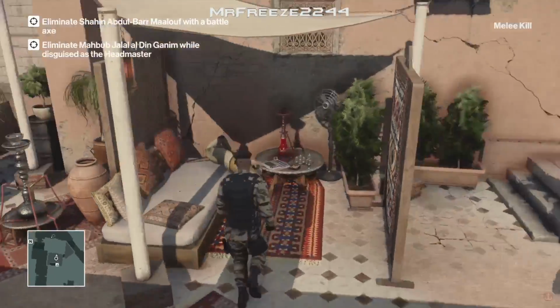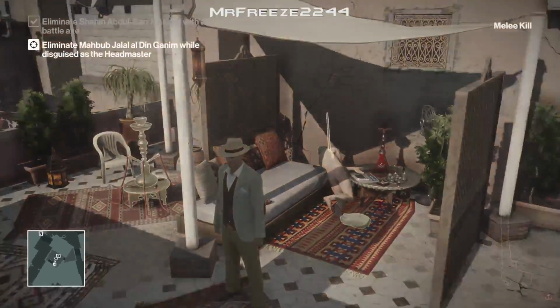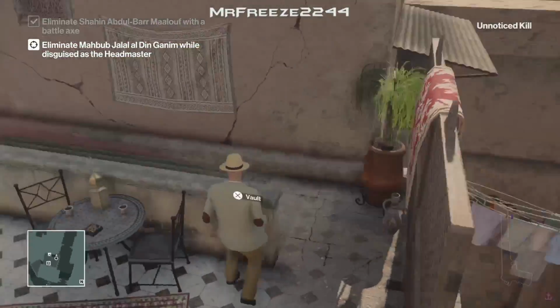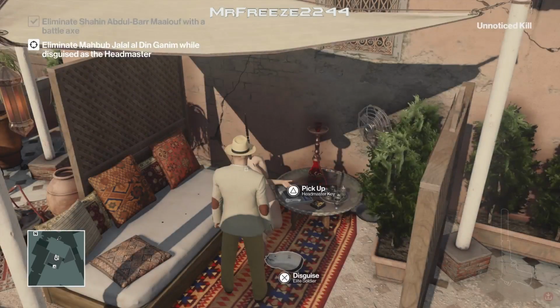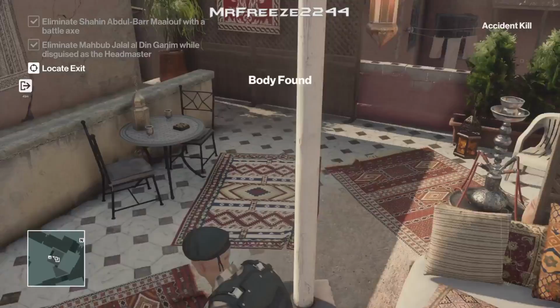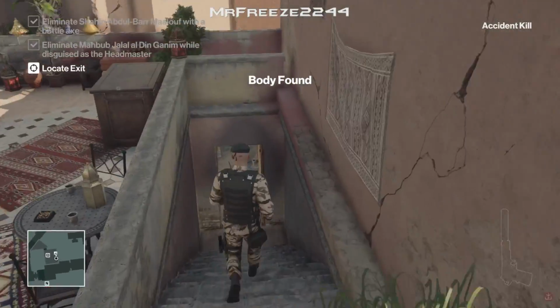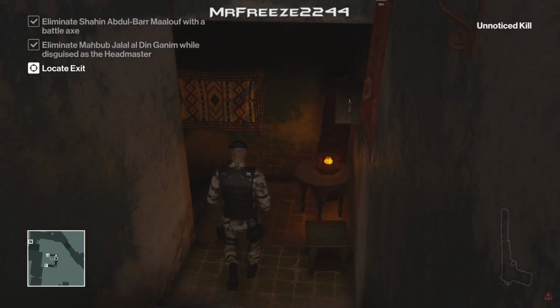So we're just going to throw the axe at his head there, put on his disguise, and wait for the second target to die. Once he dies there for an accident kill, we're just going to put the soldier's disguise back on and head straight to the exit, and that will get you the Silent Assassin for level 2.